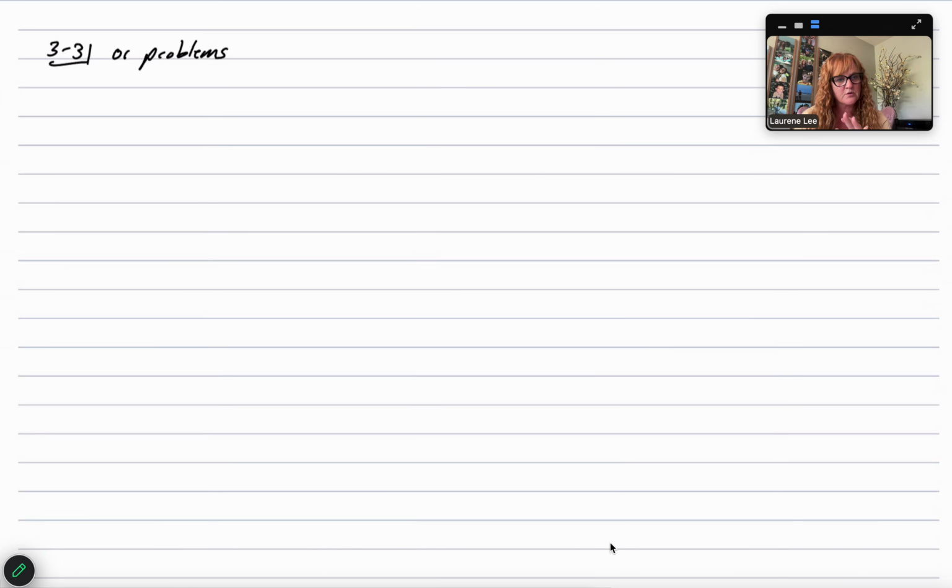In order to set this up, we're going to start with a little vocab again. The vocab for this section is the term mutually exclusive. So if two events are mutually exclusive, that means that they can't happen at the same time. So for example, it can't be raining and not raining. Those two things can't happen at the same time. We would call those mutually exclusive. As opposed to owning a cat and owning a dog, I could have both.